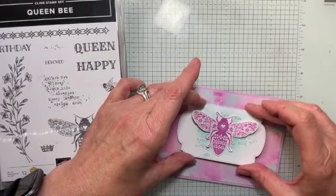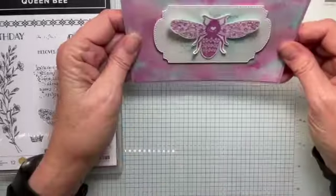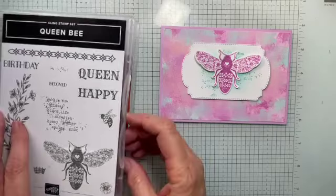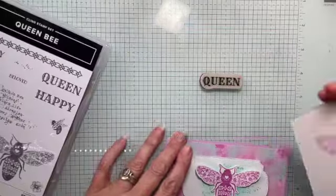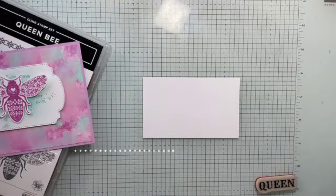This is a fun card. I'm putting it slightly above halfway, so I've got room down the bottom here for my greeting. And I have got the word queen. All right, so the word queen can go here, and I've got a piece of basic white that I'm going to stamp on.